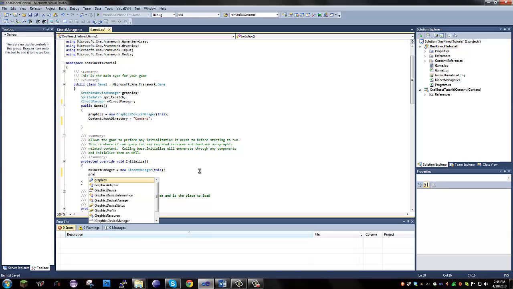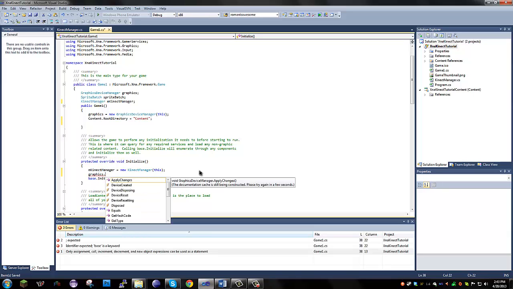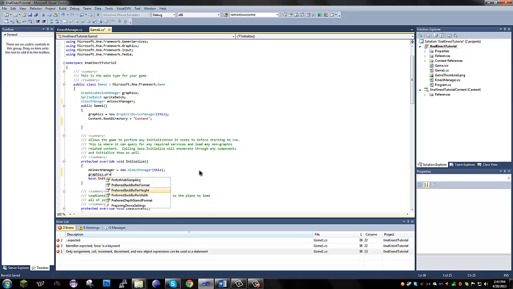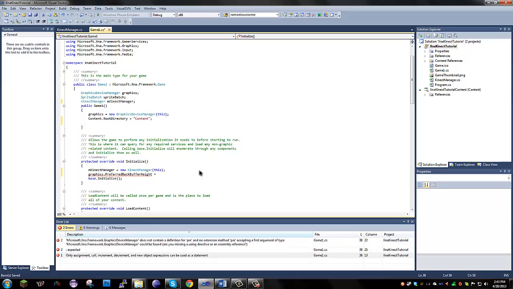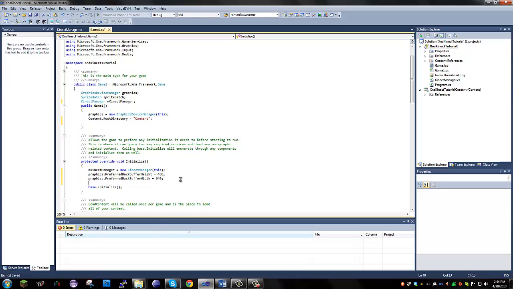We're also going to change the size of our window to 640 by 480. This is just so that it looks nicer and we don't have any scaling, and we don't have any problems later on. Right, and don't forget to apply your changes.